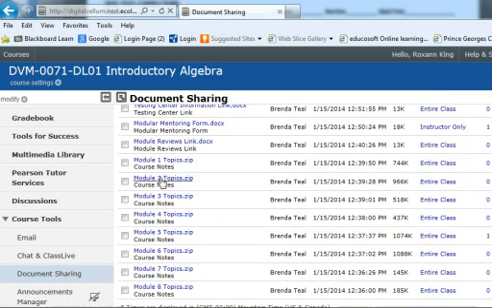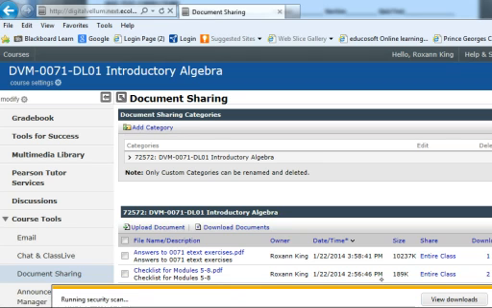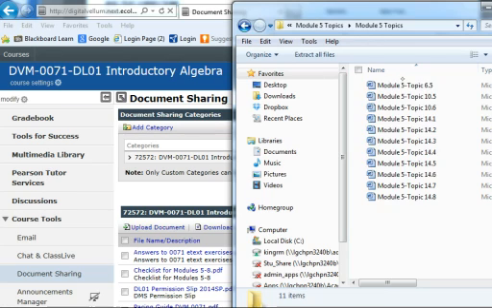These are the actual course notes. You buy them in the bookstore, but you can also get them here. Say you lose it, or you're somewhere out of town and you want to work on something at the library while you're there. Like we were in Module 5. Let me show you how to open these. They come as zip files, and you click on it and open the zip file, and it breaks it into all the sections of Module 5.